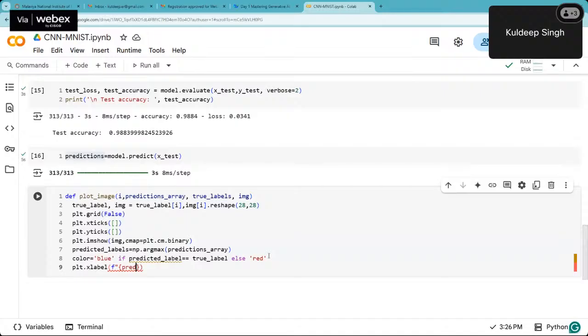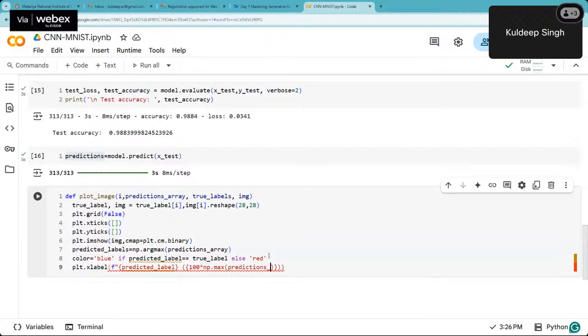We will use predicted_label, and on this, I think this is required to show the predicted label, which will be equal to predicted_label, and then we are defining 100 times np.max of predictions.